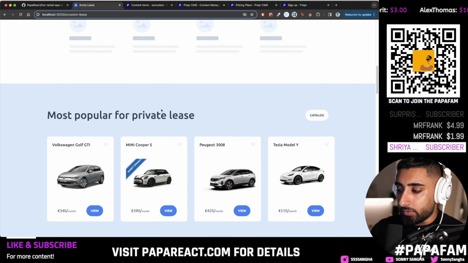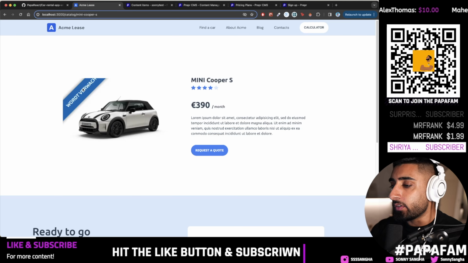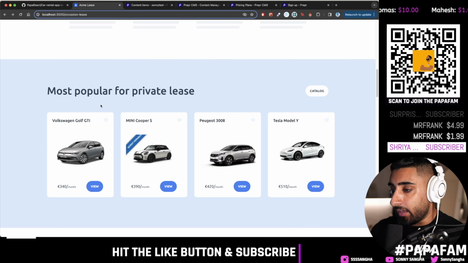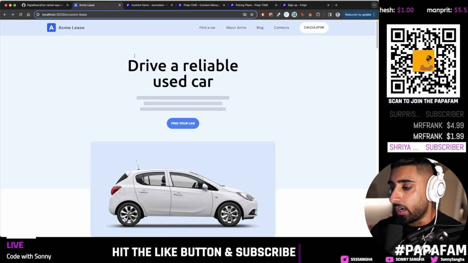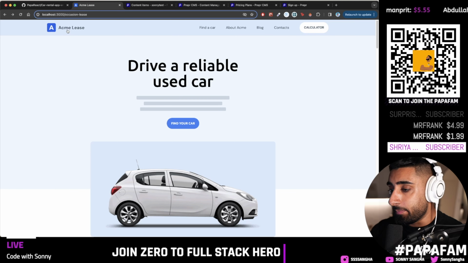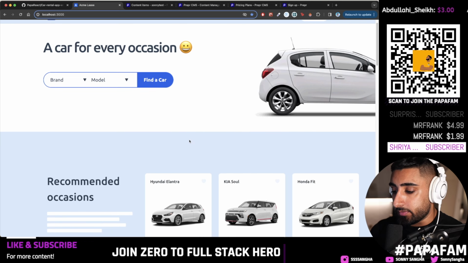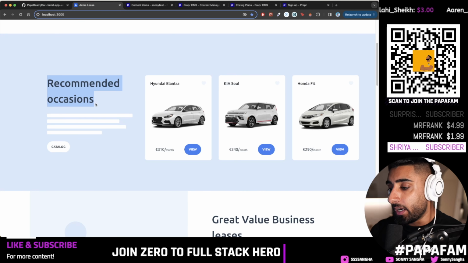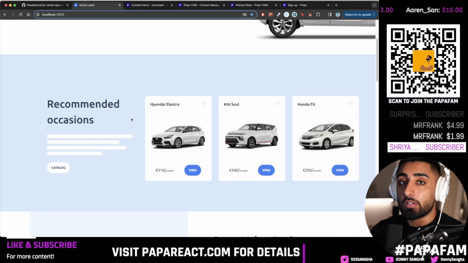Now let's say they've scrolled on this page, looked around for a little bit, they may have even clicked in. Because they landed on that second page here, occasion lease, which by the way in Netherlands, occasion means used car. So in this case, we've landed on the reliable used car page. Now they've disappeared, or they simply go back to the main page. So let's go back to the home page. Look at this, guys, a car for every occasion, and occasion meaning used cars. Okay, so in this case, now they're getting personalized recommendations because they were searching for that on the website.